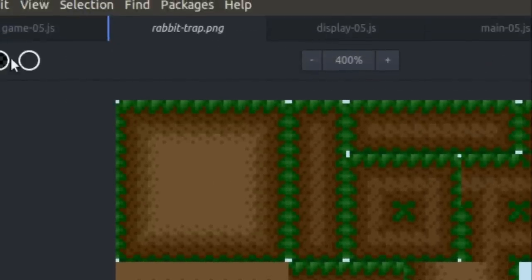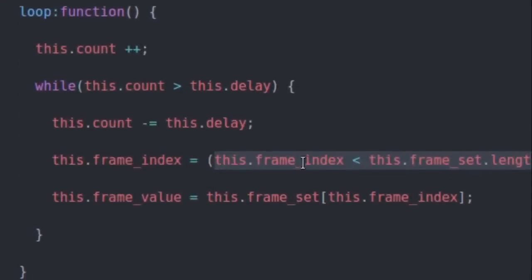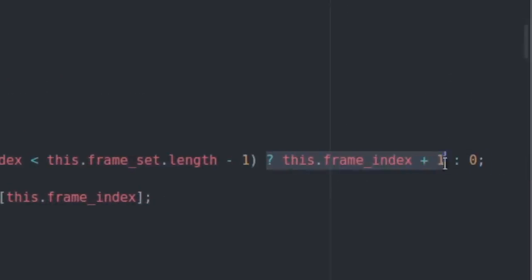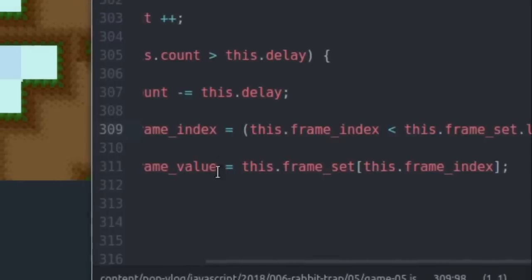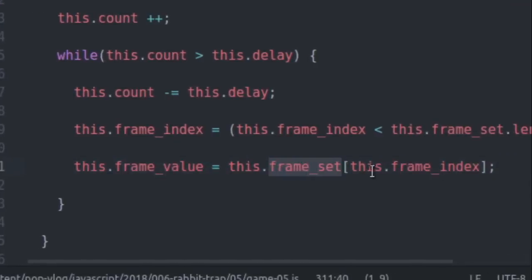So inside of my loop function, all that we're going to do is just say, set the frame index equal to the frame index plus 1 if it's not yet past the end of our frame set length, and if it is past the end of the frame set length, just set it to 0 to restart the animation loop over again. Then finally what we do is we get the frame value. That's just going to be the value that corresponds to the specific rectangular region that we store in the tileset's frames array that corresponds to the image that we're going to be cutting out of the sprite sheet. So the frame value is just going to be set to whatever our frame set array is, and we're going to hand in the index of the playhead. So whatever frame index is, that's going to give us the value inside of our frame set that we're currently at in the animation's loop cycle.